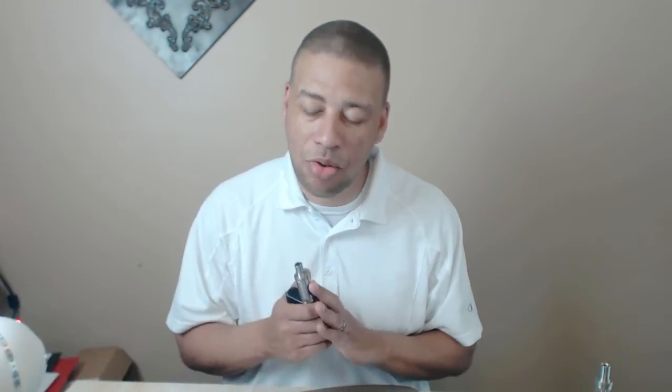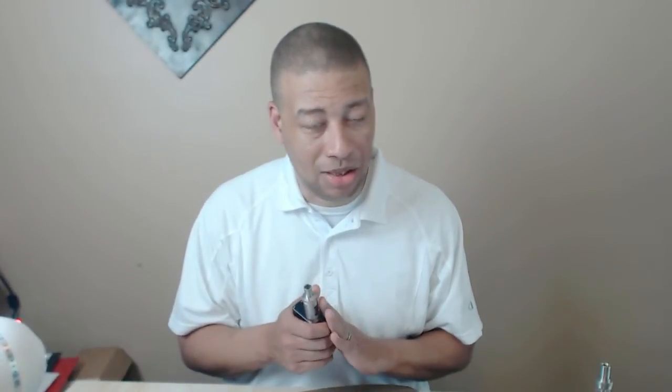Now, the flavor is muted more than some of these other tanks. It's a little muted, and I really believe it's this coil. I wish I had a 0.25 coil to test out, but this coil I don't like. I don't like this coil.